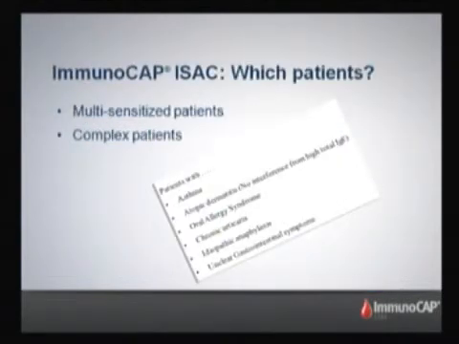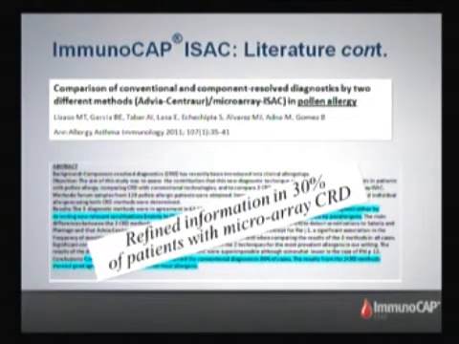And where would we use it? We would use it in multi-sensitized patients and complex patients. I would not use it for follow-up of most of the patients. I would use it in complex patients where you have difficulties, or multi-sensitized patients, for example, who have asthma and atopic dermatitis, where it is often difficult to see whether this is a food allergen, or an inhalant allergen, or both. I think those are the cases where you can use this type of test, and it gives added results.